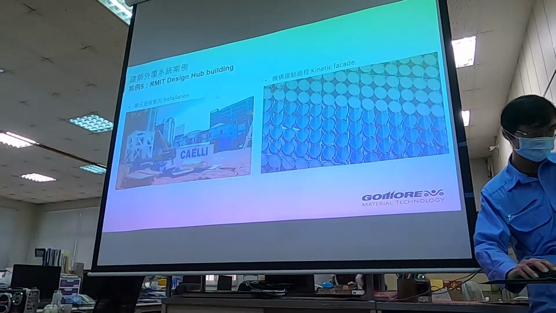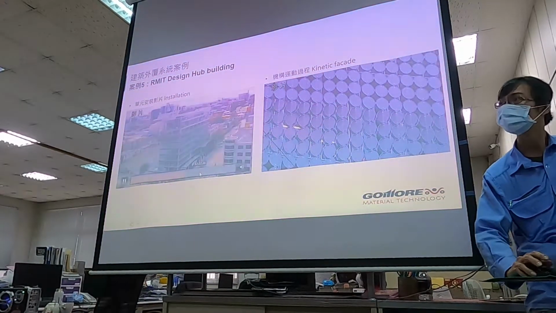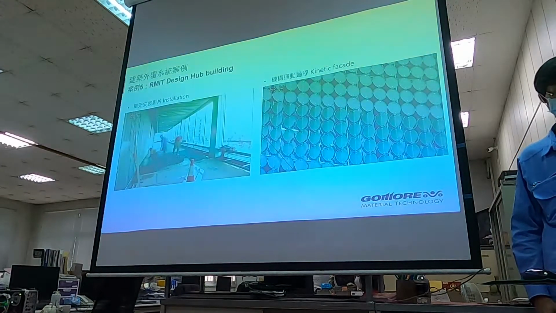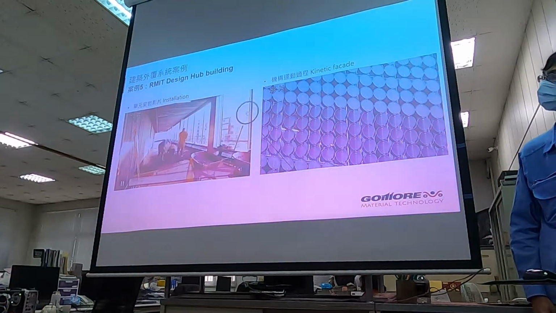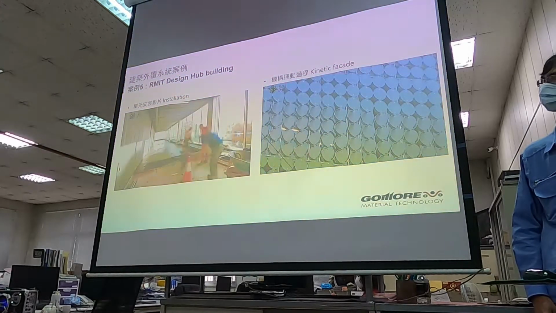We go through the point of how they install. So they are doing the flooring before they install the facade. Later on you are going to see how they install the facade.